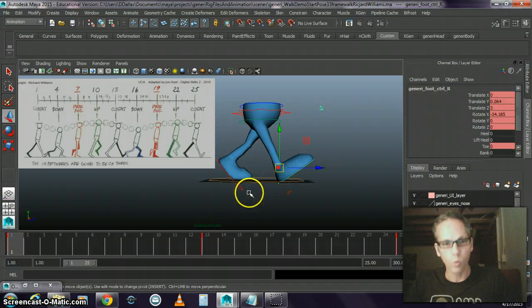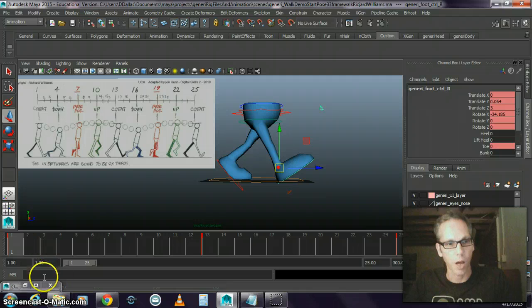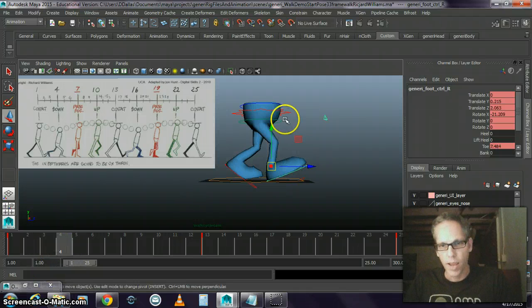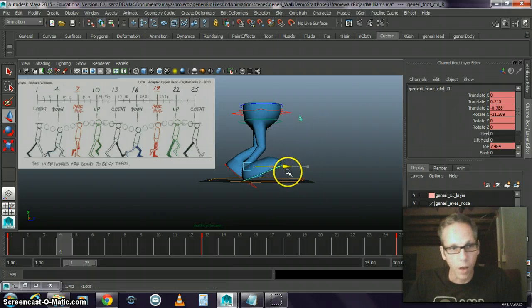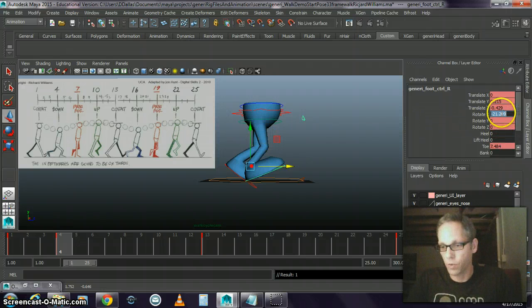So what I'm going to do is I'm going to move into my fourth frame, and the leg needs to be on the ground under his weight, under his body. Rotation is going to be 0.